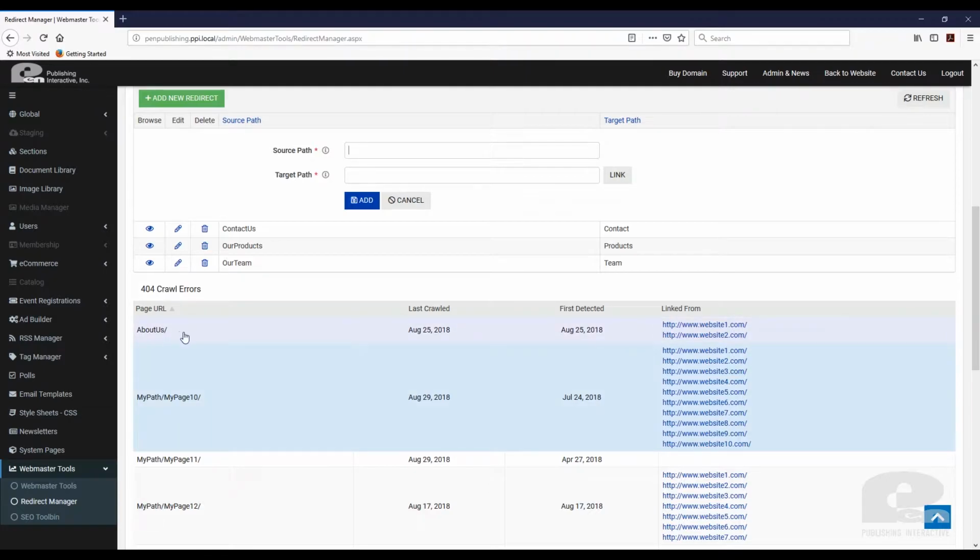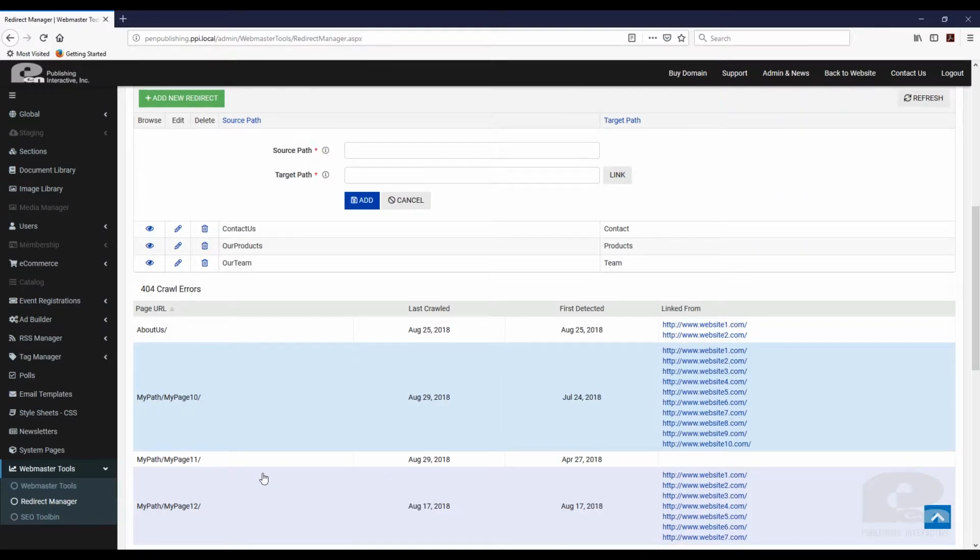I'm going to give you an example here. Say at some point you had a page that was /about-us, but either you moved your website or decided to change the URL to /about. Currently these two websites link to about us, and anyone visiting these two websites who clicks on those links to go to about us on your website is getting an error. That could be an error page or simply being redirected to the home page.